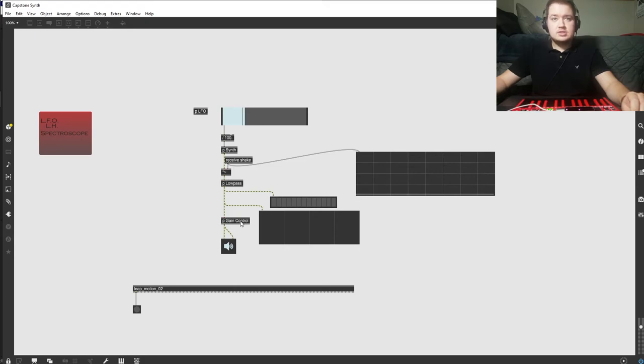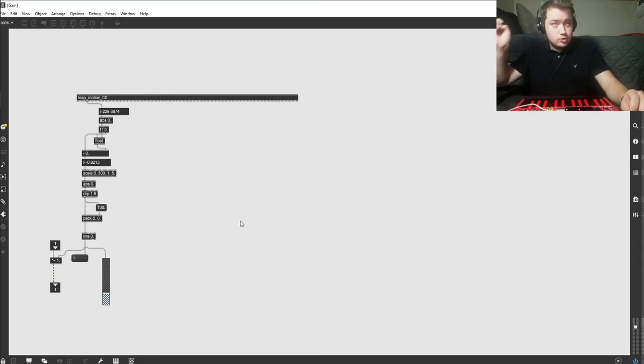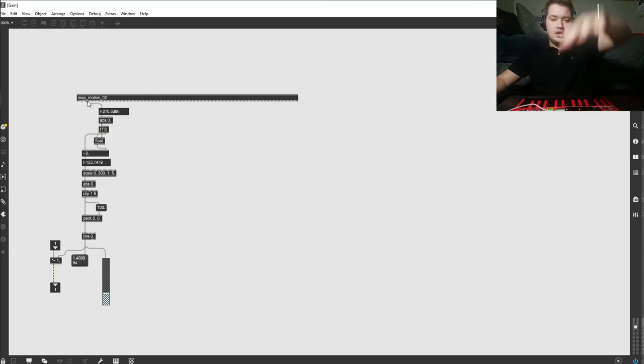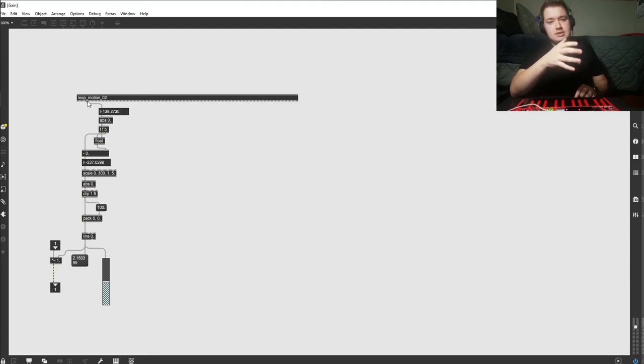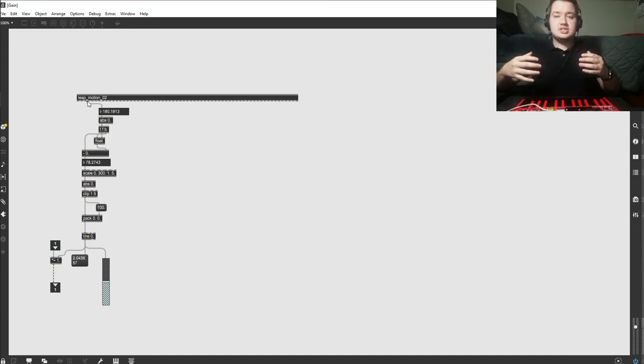I have one more effect to talk about, and it is the gain control. And what this effect does, it'll take Y data from my left hand, so as it's going up and down, and it will subtract concurrent pieces of data to find the displacement of the left hand between each point, and it'll read that displacement, and based on whether or not the hand is moving in the Y direction, it'll increase the gain. Now, this effect isn't the prettiest effect. However, I did want to demonstrate that Max can go beyond and do mathematical interpretations of this data in order to use data beyond just the position data.